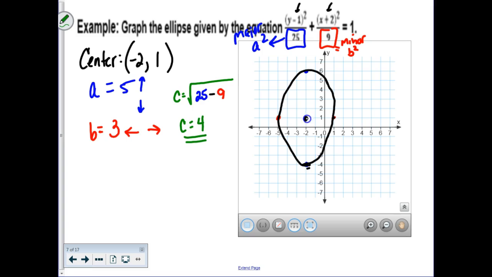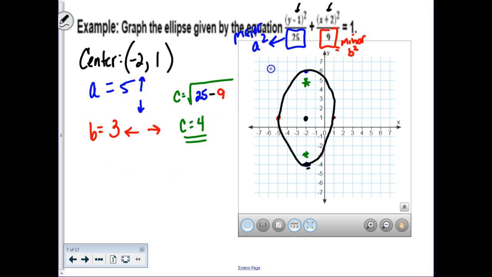So from the center, if you travel up 1, 2, 3, 4 units, that's a focus point. And then down 1, 2, 3, 4, that's the other focus point. Unfortunately, I graphed the world's ugliest ellipse, so you don't really see any representation of what the foci do here. But just remember, on ellipses the foci are still inside the ellipse, and how round it is depends on how far out from the center they are. We'll talk about eccentricity a lot tomorrow, but for now, let's just save that idea.